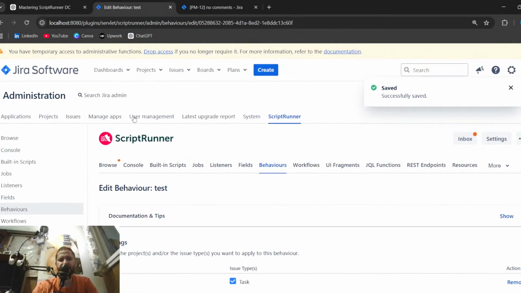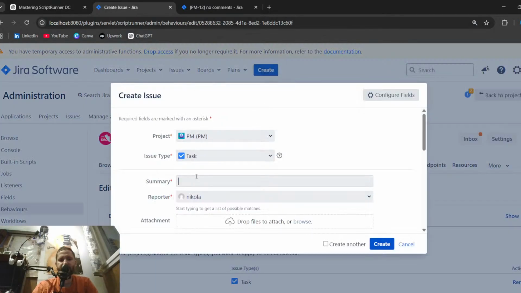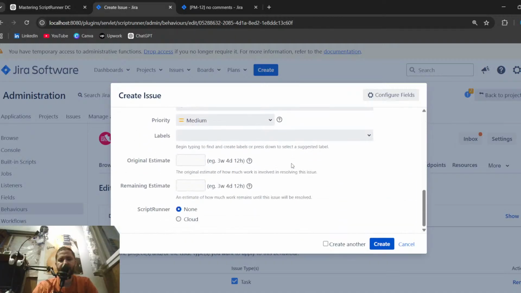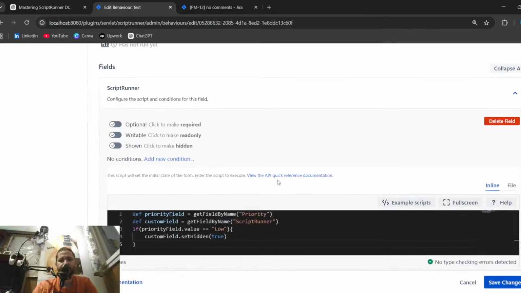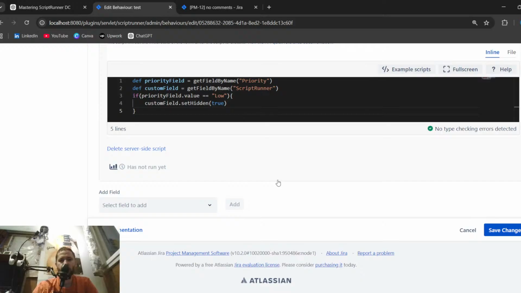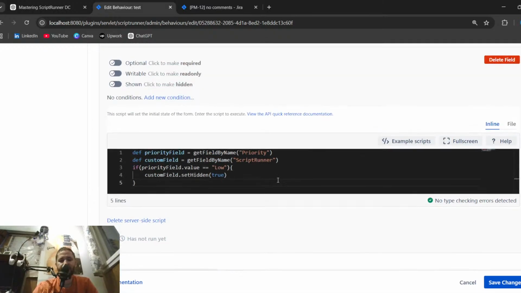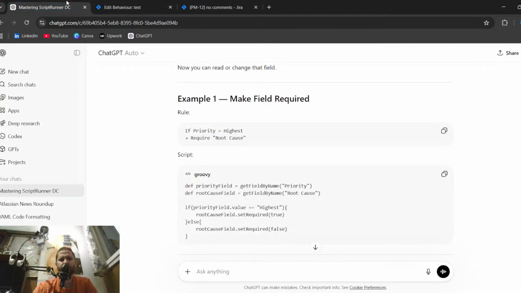I think it was. It's not hidden, it's there. I can still use it. So priority field, custom field set hidden is true.